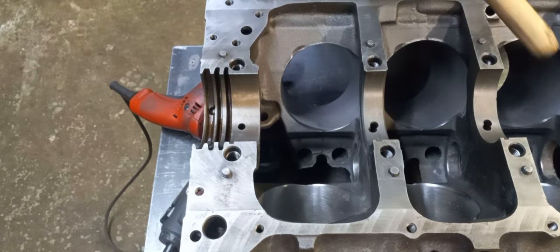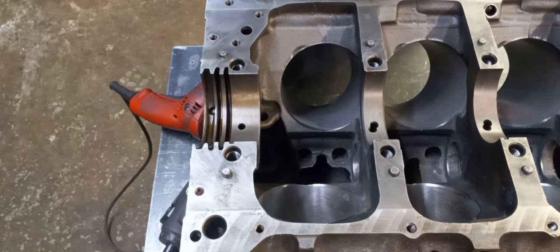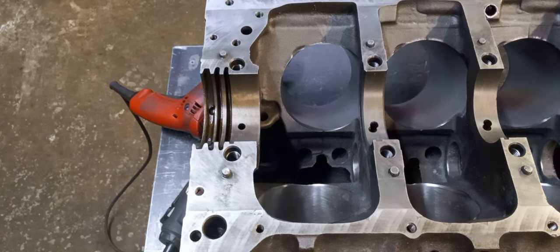And then we don't need to do it on the front one because we just turn it around and go from the other side.